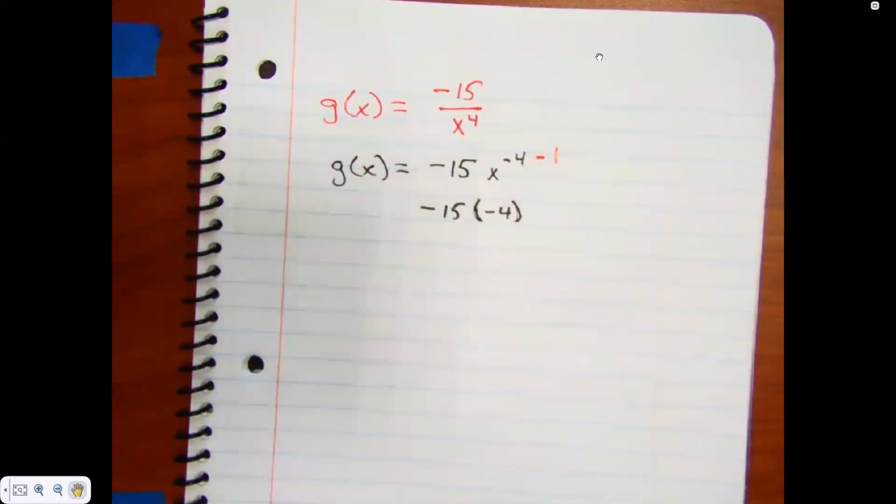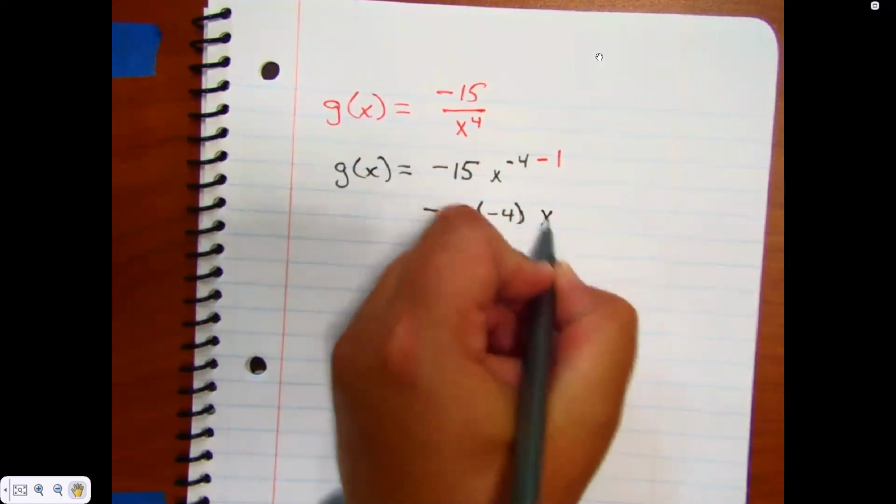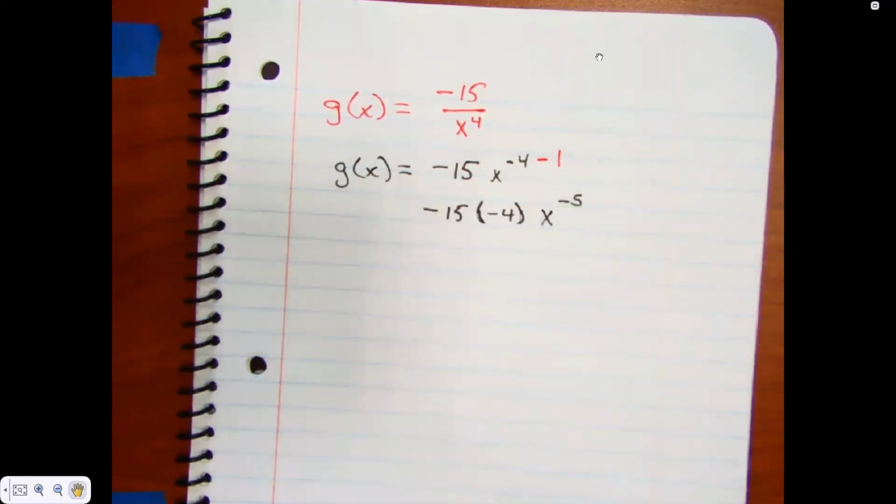Number one mistake kids say x to the negative 3. And I know you're probably like, oh, I won't do that, but you'll do it. We all do it. So just be careful, okay? Because you're going fast, especially if you've got 4 or 5 terms. So it doesn't hurt, especially if there's a minus, to write that negative 1. As soon as you write that negative 1, you're not going to write negative 3. You're going to write negative 5. So it might be worth it to write that extra minus 1 sometimes.